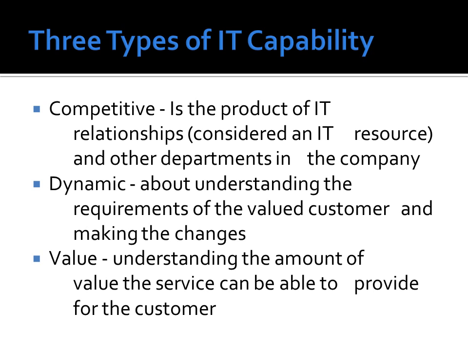The first one, competitive IT capability, is the product of IT relationships and other departments in the company. And this is really about getting different people together with different professional backgrounds and having them work together in order to increase the competitive advantage of the company. Just getting these different people together with different knowledge. Some people may have some experience in different business techniques, and others can have knowledge and experience with IT resources.